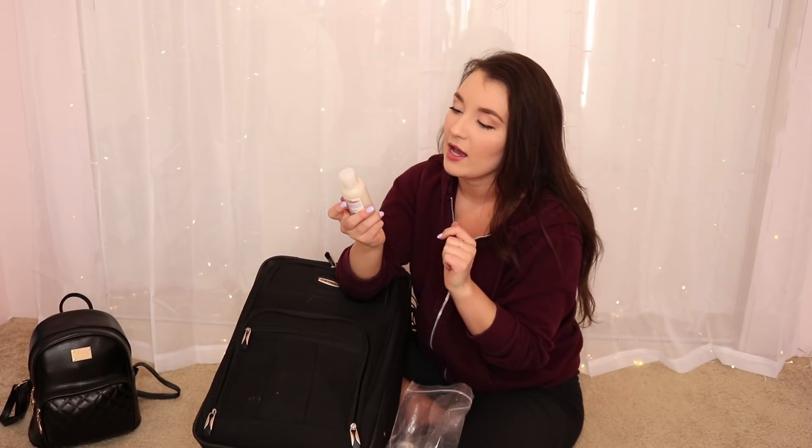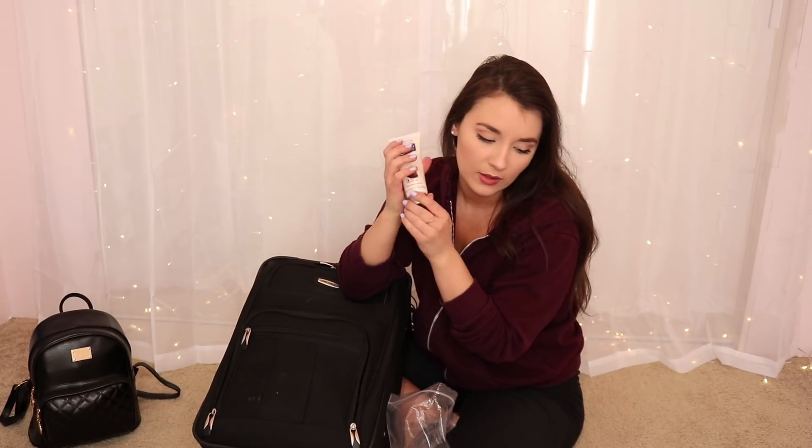I have little travel-size OGX Argan Oil shampoo and conditioner. I'm bringing one of my old deodorants — it's men's Old Spice Fiji, which actually smells really good and more unisex than you'd expect. I also have St. Ives Nourish and Soothe Oatmeal and Shea Butter Body Wash, plus a three-ounce Suave Soothing Cocoa Butter and Shea — that's just under the 3.4-ounce TSA limit, which is good since I'll be shaving my legs. And I put some of my CeraVe face wash into a little travel container my mom is letting me borrow.